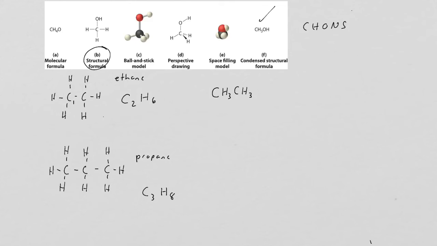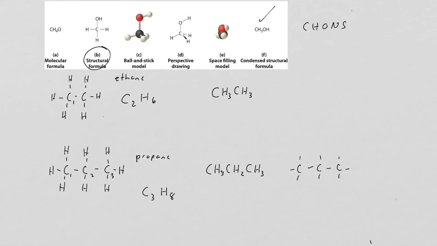Now, what's the point of this? Literally, it means that it takes up less space. You're not showing the bonds, but you're showing what's attached to what, by the way you list it. So for propane, the first carbon has 3 H's next to it, so CH3. The second carbon only has 2 hydrogens, so we write CH2. And the third carbon has 3 hydrogens, so we write CH3. And everybody understands that the carbons are connected to each other, and the hydrogens are attached to the carbons. So if I show that to an organic chemist, they're like, okay, the 3 carbons are connected to each other, and on the first carbon there's 3 hydrogens, the second there's 2, and the third there's 3. Didn't write the hydrogens, just wrote dashes for time's sake.